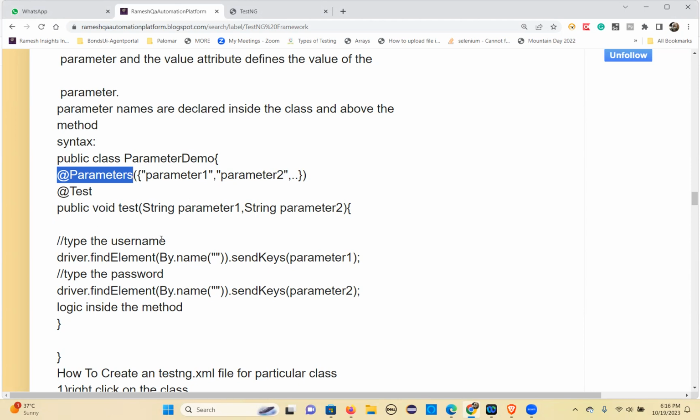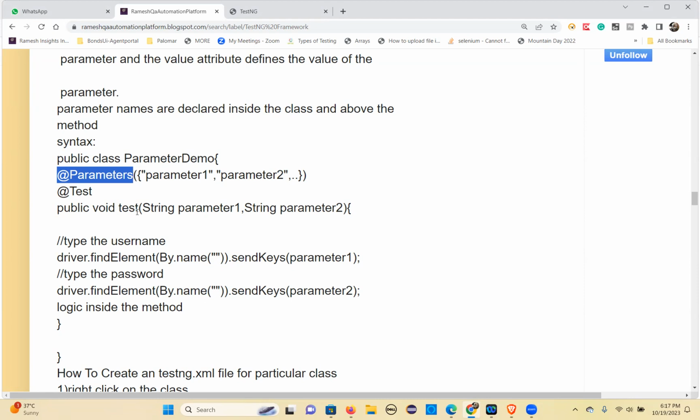So that when people open this, they cannot see the values here. The values will be somewhere else. That means you are abstracting. That kind of abstraction you can implement with this @parameters annotation. So basically, this @parameters annotation is used to supply the data from the XML file. Here you will declare only parameters in your class. You won't give values. You get the values from the XML file.